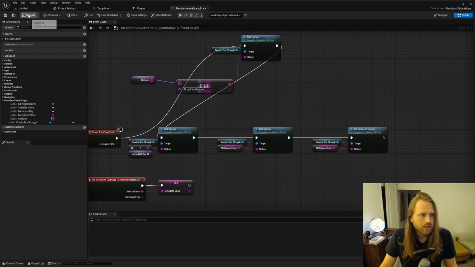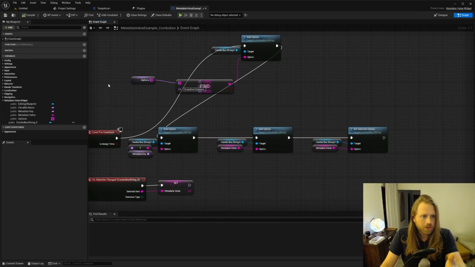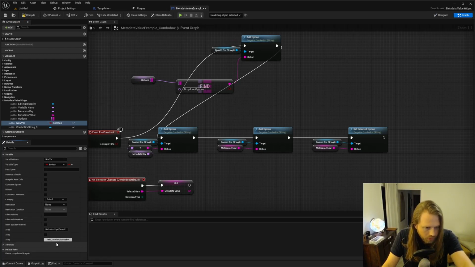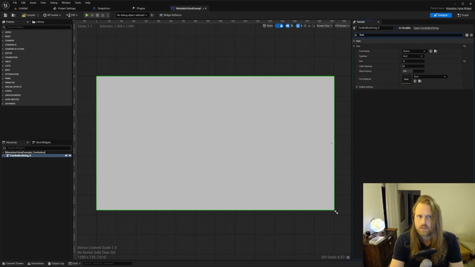There we go. Beautiful. I keep going back to the temp actor to see the changes, but this applies even here. If I add a new variable down here, look, a key has hello, goodbye, farewell, and I can click it and edit it. What I can do is come out here. Let me change this. Font is black when it should probably be white, right?